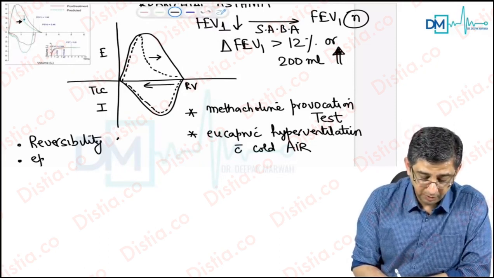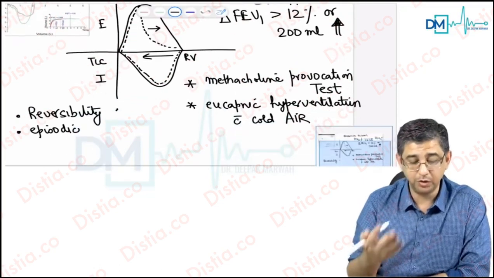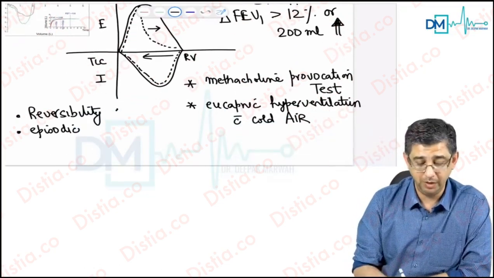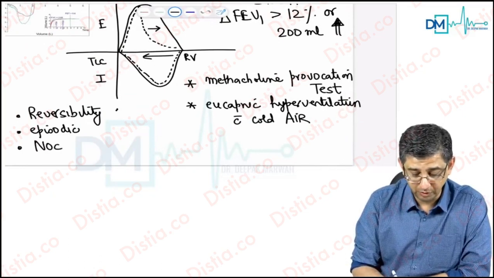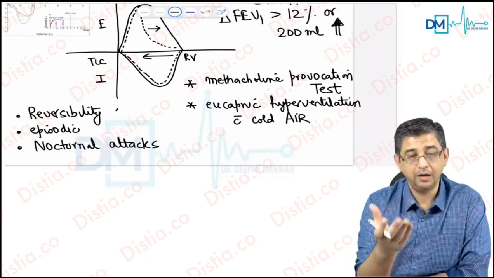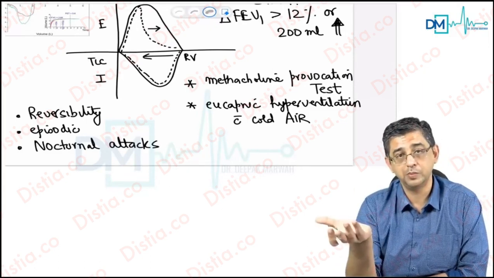The second feature in bronchial asthma that you will always notice is episodicity. Every time there is exposure to dust, pollution, or a cold environment, there could be an attack developing in a patient, and most of the attacks of asthma are nocturnal. The only explanation for why attacks are nocturnal is that at night time the air is relatively colder. So cold air can trigger bronchospasm.